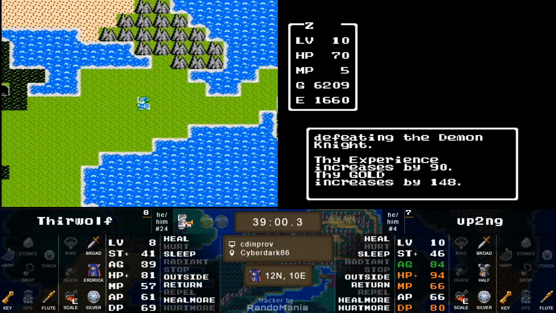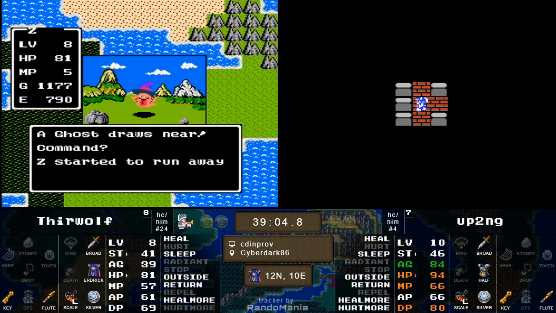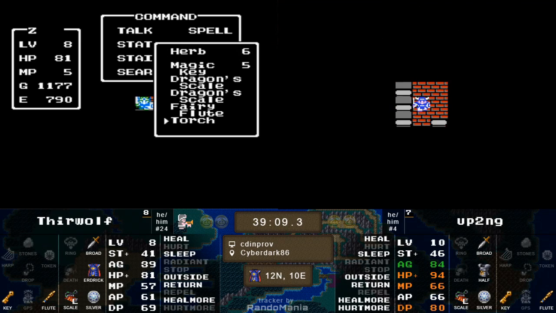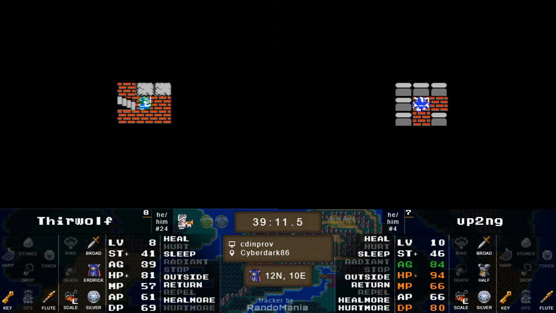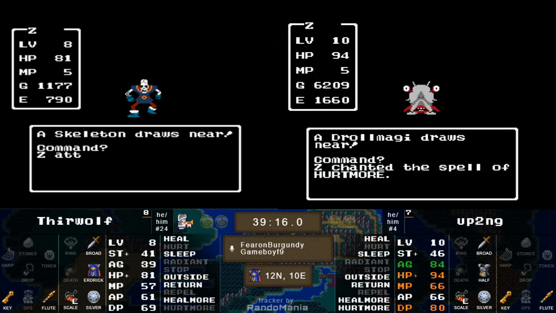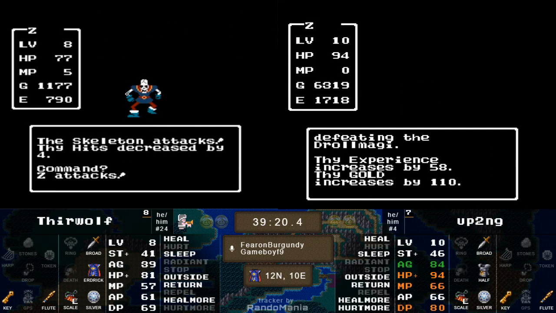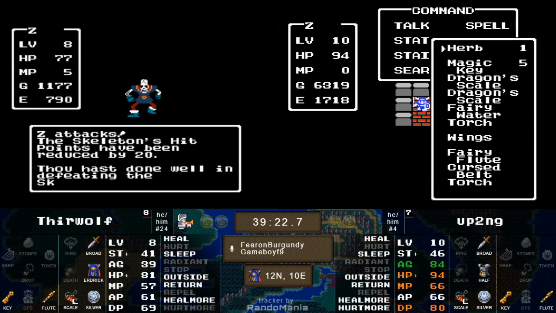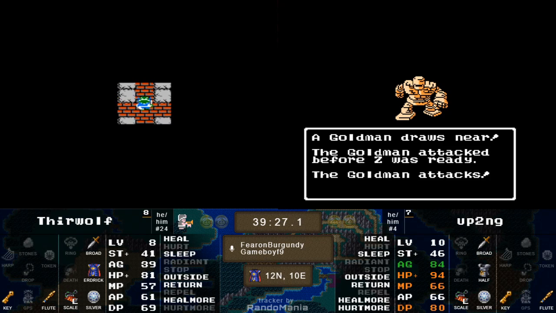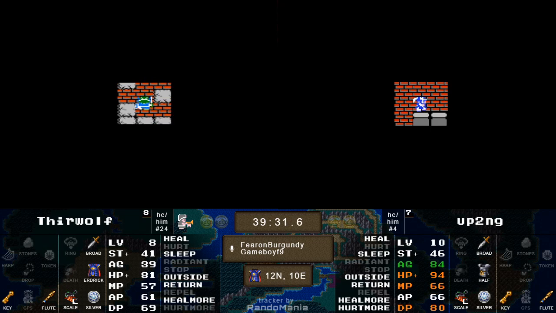Yeah, that is true. Like this Demon Knight. The Demon Knight will typically not accept a hurt spell. Yeah, 15 out of 16 times it will not. So you got a roughly 6% chance of it hitting. So most racers don't do it. Yeah, I was gonna say this development is gonna really help up2ng in his lead right now.